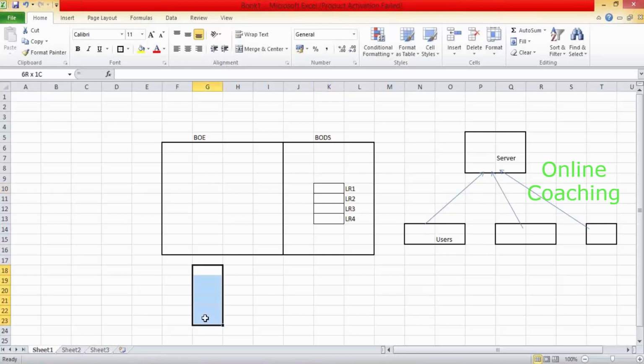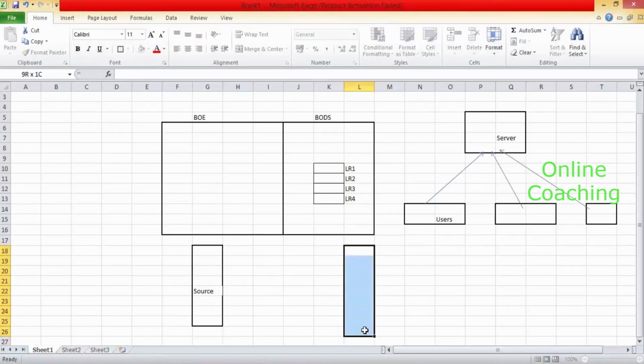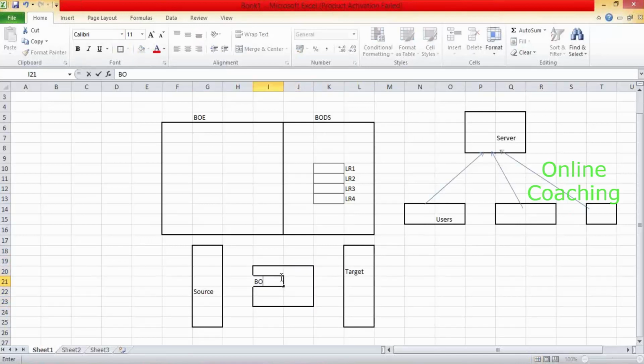When I say extractions, I have a source system and I have a target system to which I have to move. As I told you, BODS can move the data from any source to any target. This is our BODS system, which does the ETL activity: extraction, transformation, and loading.